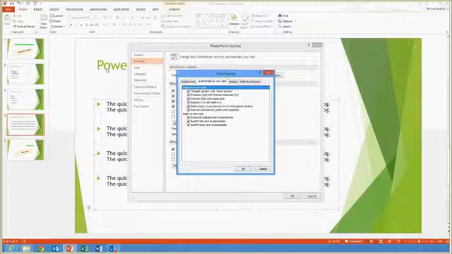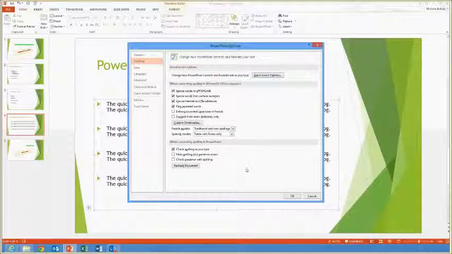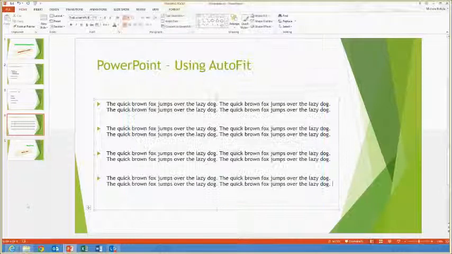If you have more than 2 lines for a title, it would fit it in there. And then AutoFit Body Text to Placeholder. So again, it gives you that option, and that's why it works, because it's checked. So if it's not working and you don't know why, come here in this window, check it, and hit OK, and then you'll automatically turn on your little AutoFit button.